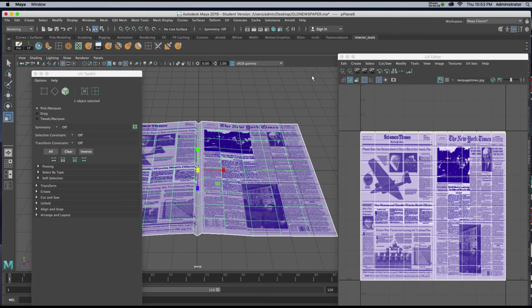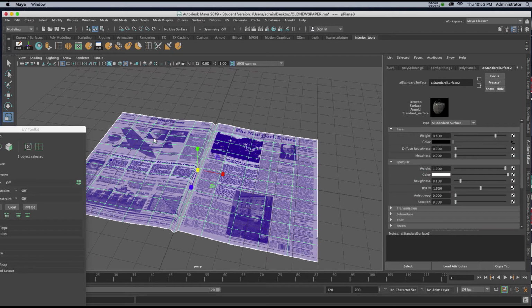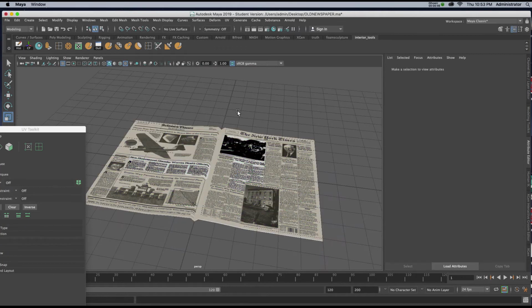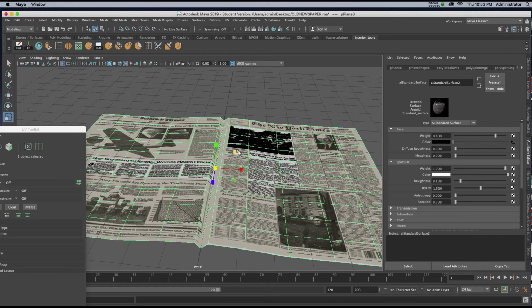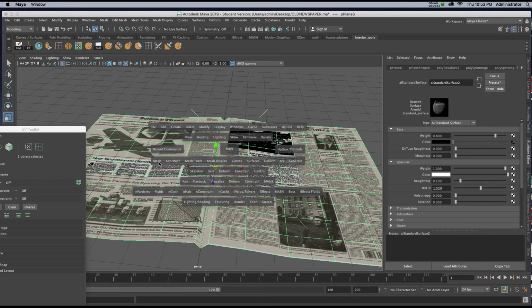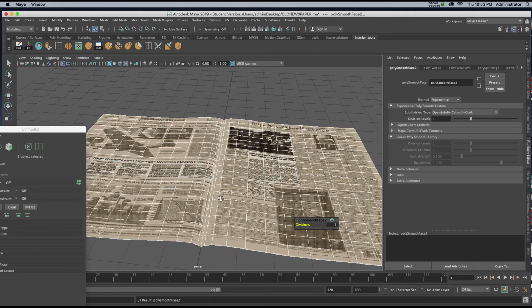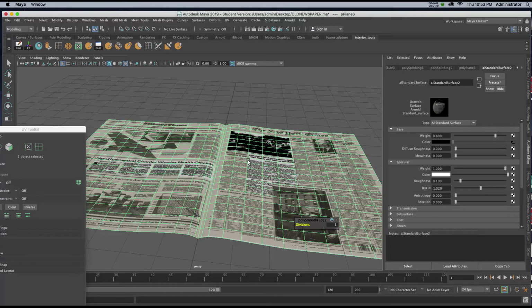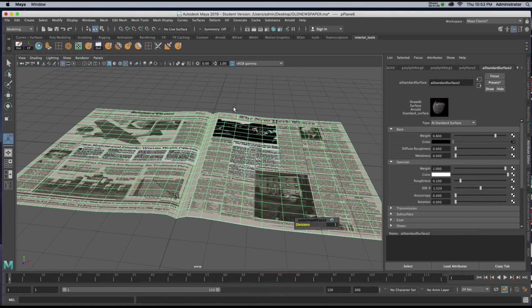Now once I've returned to my viewport, I want to make this seem a little older. I want it to be a bit wrinkled rather than this clean layout. So I'm going to select my geometry, hold down the space bar, and I'm going to choose Mesh and Smooth. And that's going to add a lot more geometry to it, make it a little smoother, but it's also going to give me the opportunity to use the Sculpt tool.